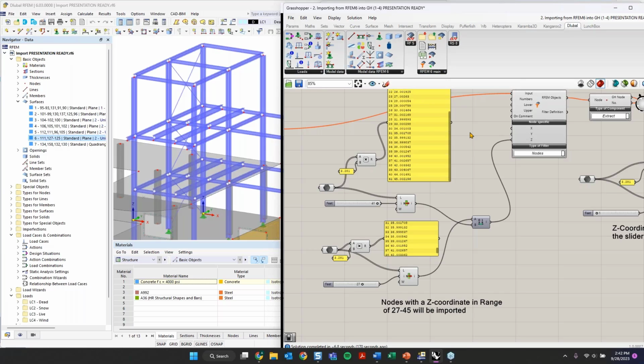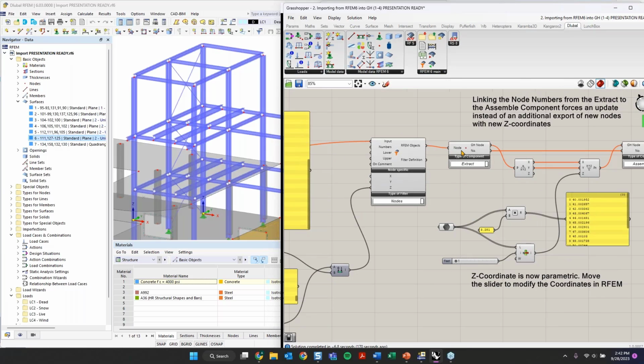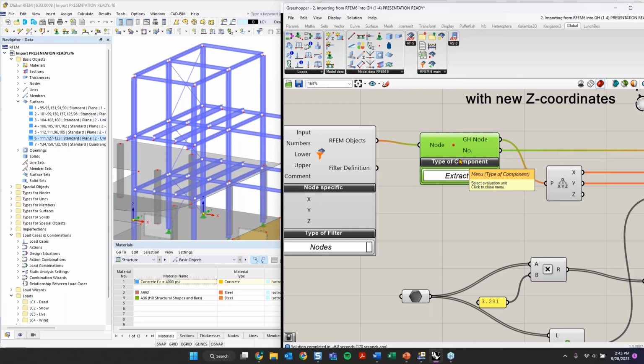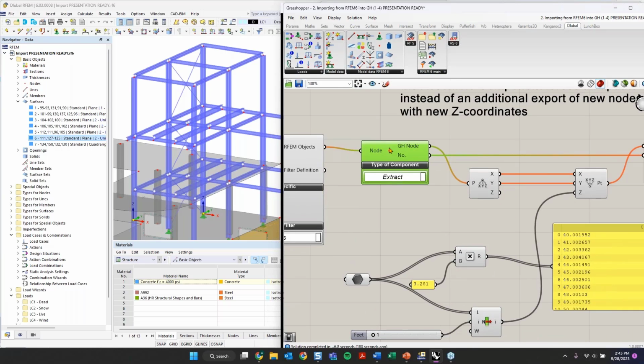Once I filter that, I've created my node component here set to extract. So we can extract that node package, and after extracting the nodes from RFEM, Grasshopper can now deconstruct them using this deconstruction component.